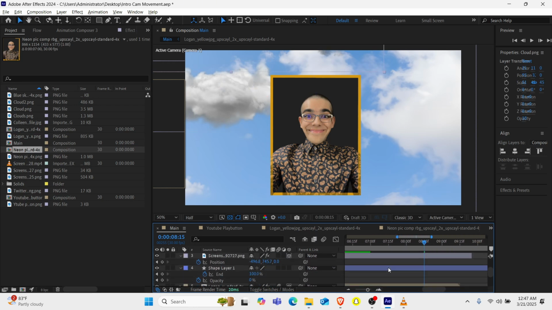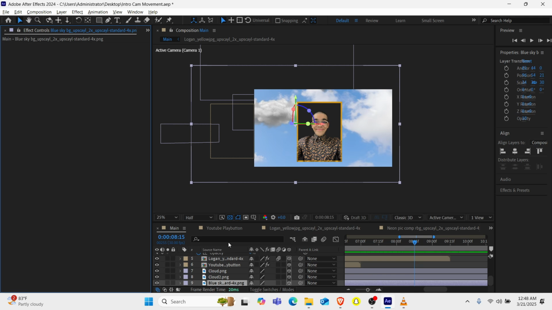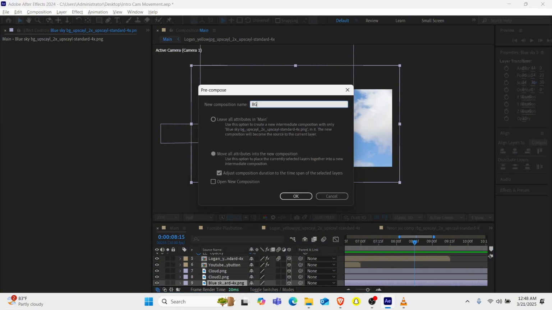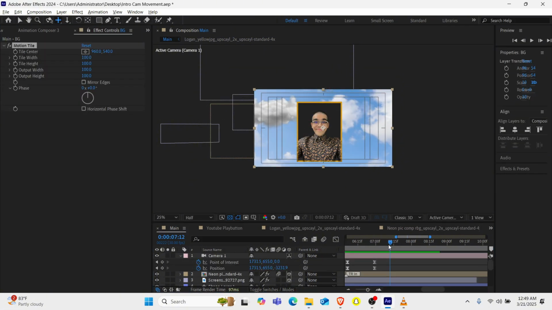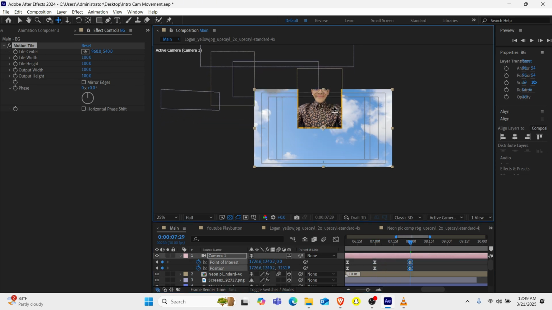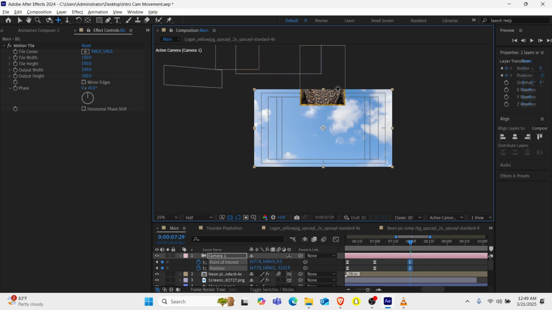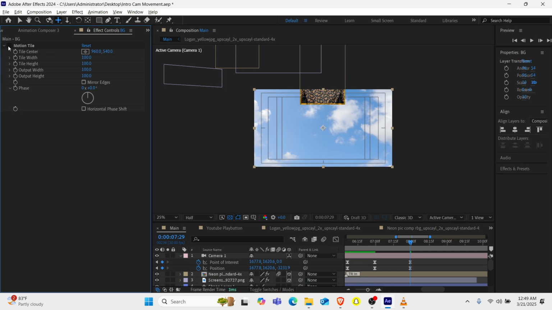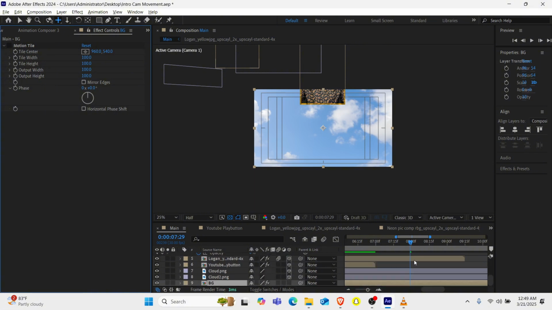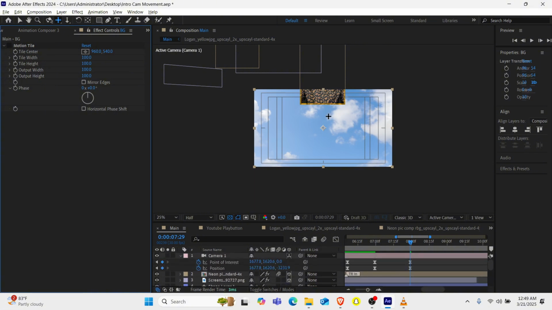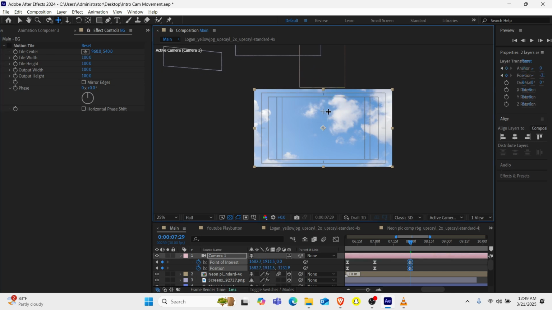Alright, when I'm done, I would like to pre-compose the background that we have here. So we hit Ctrl Shift C, then I'm going to name it BG, then OK. As you can see, it's not a 3D layer. I just decided to do it because I would like to animate to the next scene. So when it becomes like this, all we have to do is go to our camera movement since we have already pasted the previous keyframe. Then we'll move here, then we'll do this.